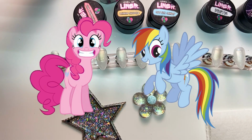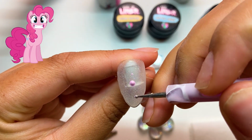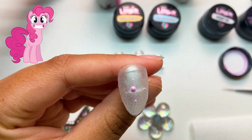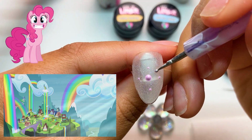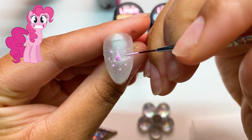Today we are going to do My Little Pony, Friendship is Magic, and we're starting with Pinkie Pie, and next we're going to do Rainbow Dash, and then we're going to do the other nails just based on Rainbow Falls in their My Little Pony world. So let's get started with Pinkie Pie.